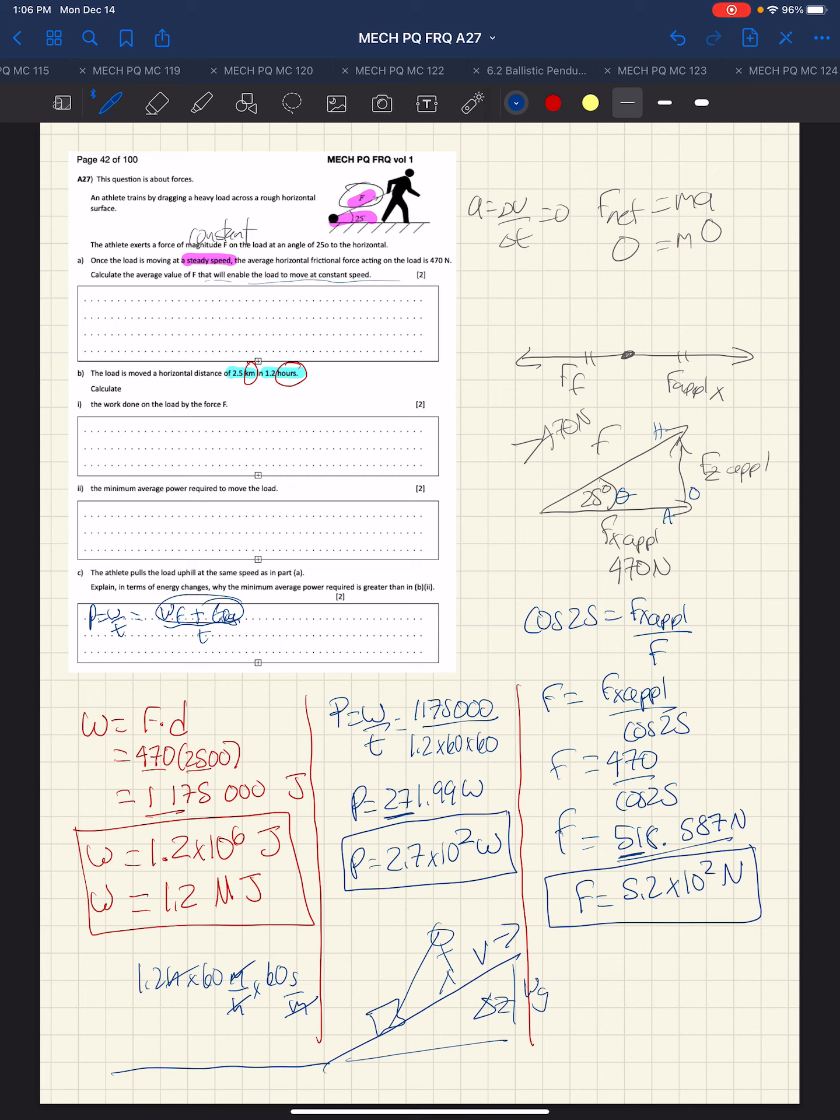More work being done in the same amount of time. So: one, power is work divided by time; two, we still have to do work against friction; three, we are also doing work against gravitational potential energy; four, in the same amount of time. Therefore, the power is greater—more work in the same amount of time. And that is question 827.